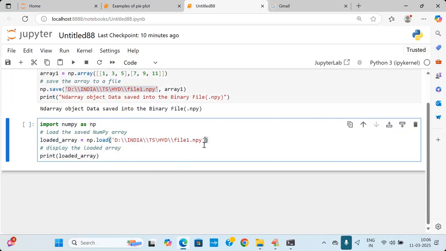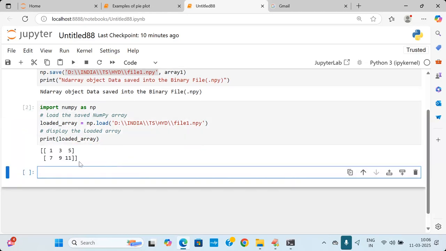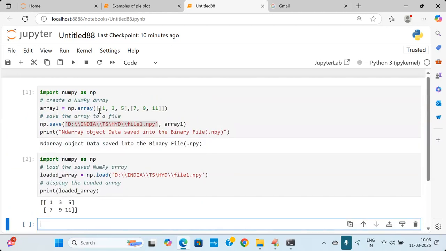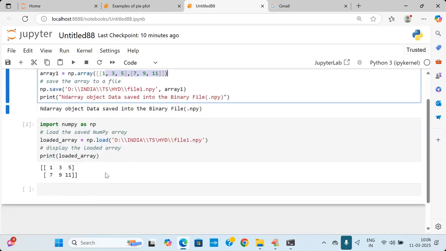If I did not mention the path, which error will you get? FileNotFoundError will come or not? I need to write what? Exception. Do you know exceptions? Try and except. How well we discussed it, how well we defined our own exception. Any chapter you open, all sweet memories only. You search on the internet anywhere else, you never find those points. So print the data now. You'll get 1, 2, 3, 7, 9, 11. Whatever data was created, the same data is loaded or not.